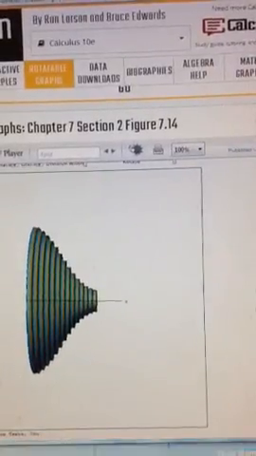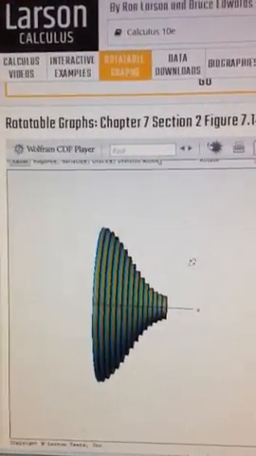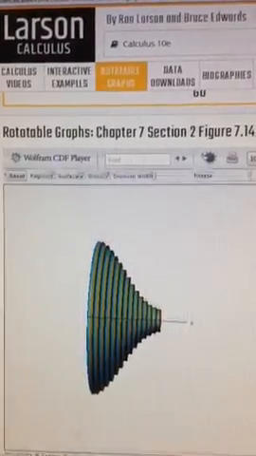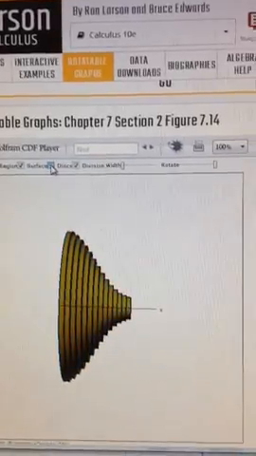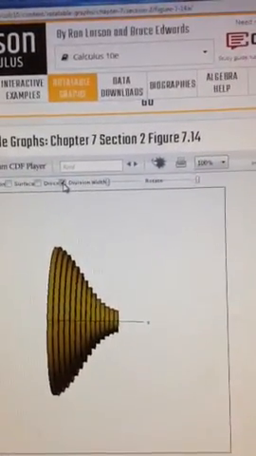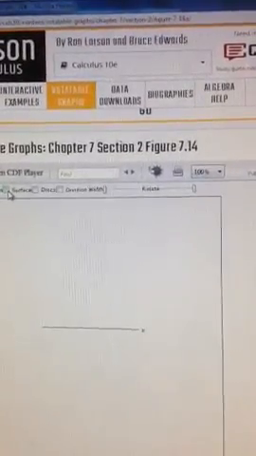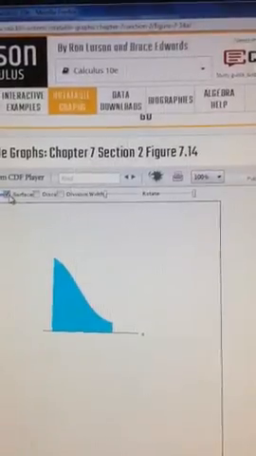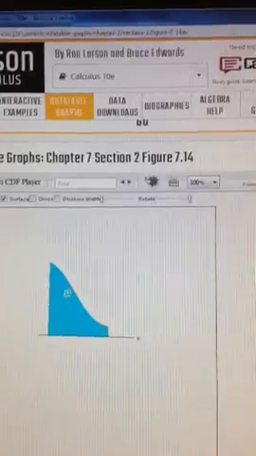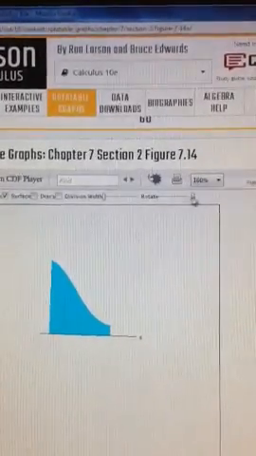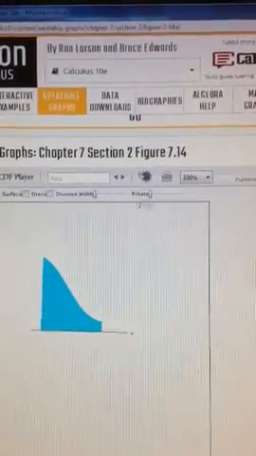I already have it pulled up. This is a really good interactive figure because it'll show you the actual graph that's been rotated. I'm going to unclick the surface and unclick the region. Let's start with the regular old x-axis. If you click region, that's going to show you your graph, your curve, and this is the region that's going to be rotated. If you go back, click rotate, put it back at the beginning.